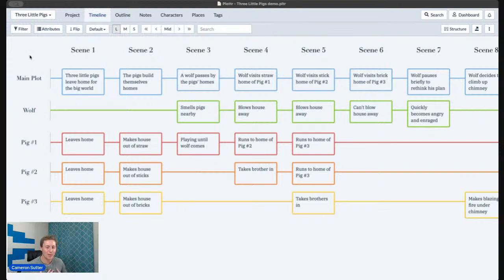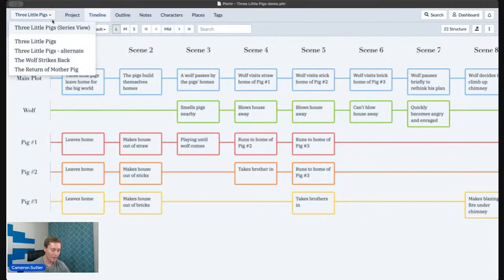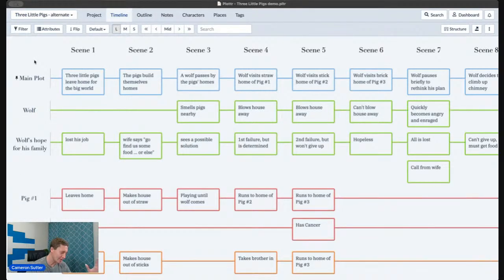Now, this is just my interpretation. I am not a bestseller. This is just some of the things that I would add to the story, or some brainstorming things that I've added into the story. So we take Three Little Pigs, and I've made an alternate version here, and it's slightly more in depth. There's a lot more going on here, and I think it makes for a better story. But you'll be the judge. And hey, if you have any ideas, we can play this fast and loose a little bit. You can give me some ideas to make Three Little Pigs better, but that'll be down the road a little bit.